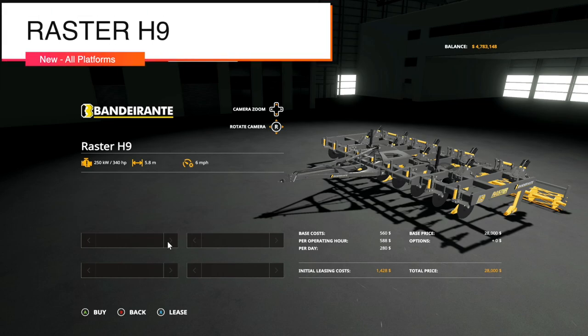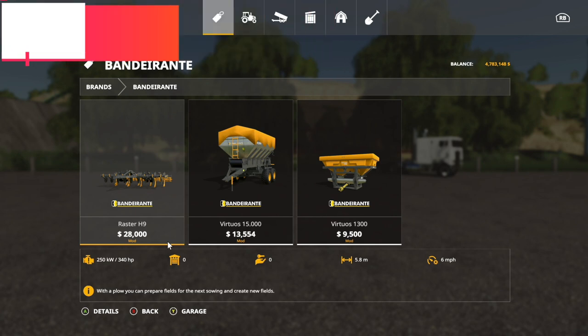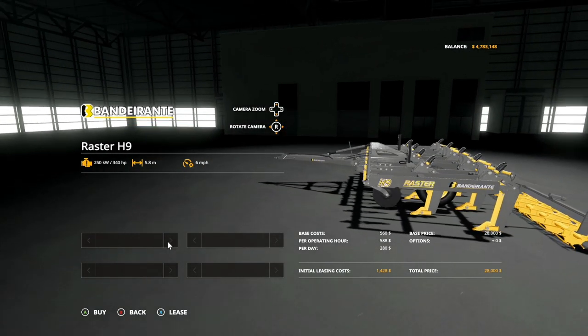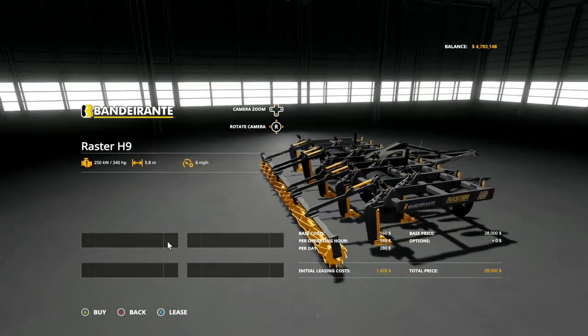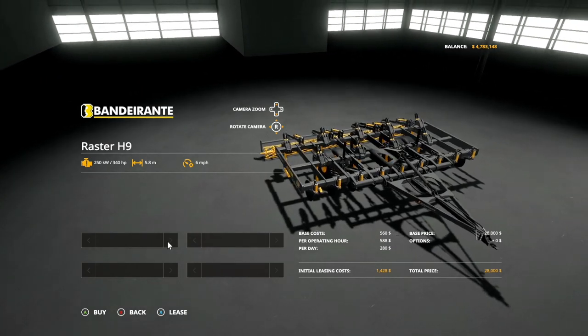Next up from Connect Modding is the BANDEIRANTE RASTER H9. This bad boy right here is a plow. Says with a plow, you can prepare your fields for the next sowing and new fields. There you go. 340 horsepower required, 5.8 meter working width at 6 miles an hour. This is a honker. This requires a lot of power, but gets the job done.